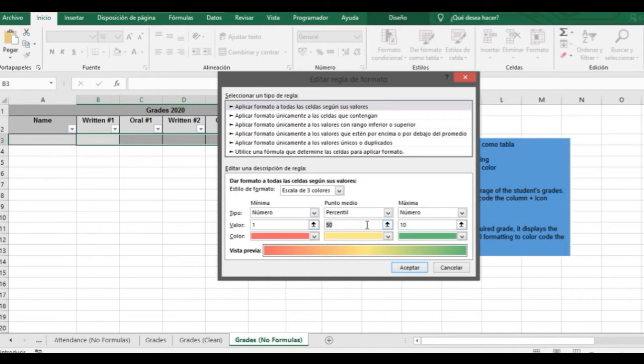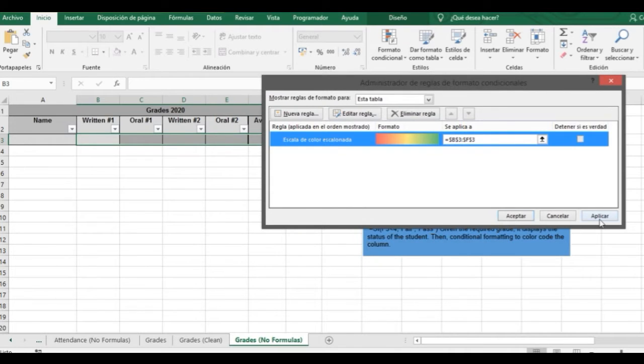And usually the middle ground would be 5, because that's the middle ground between 1 and 10. But in this case we want it to be 4 because for a student to pass they need a grade of 4 or higher. Click on Aceptar, Aplicar, and Aceptar.